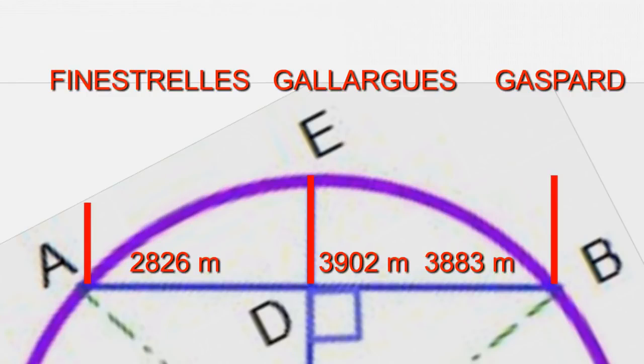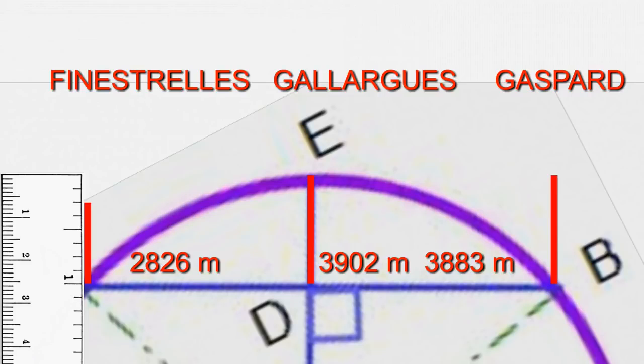The bulge in the middle is actually slightly higher, but I have made both the line for the middle and Mount Gaspard the same height. This actually favors the globe. The line representing Mount Fenestrelle is 73% of the height of Mount Gaspard.